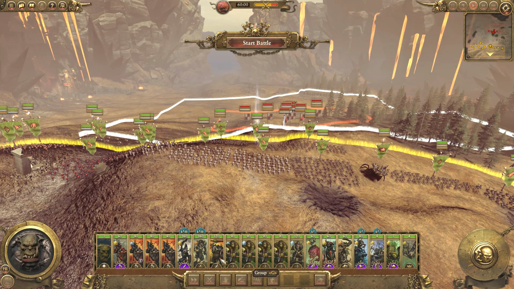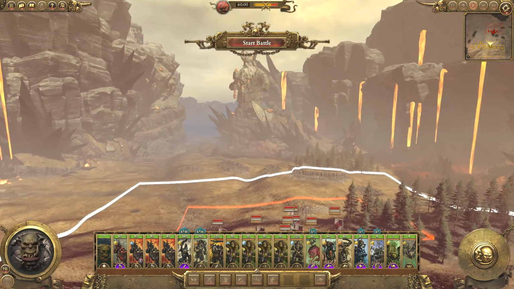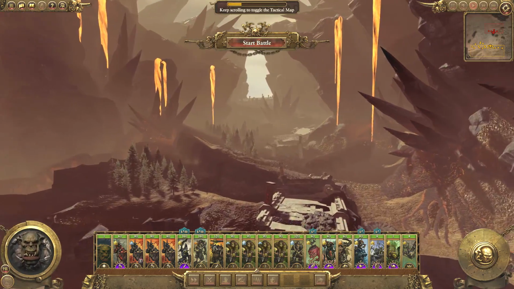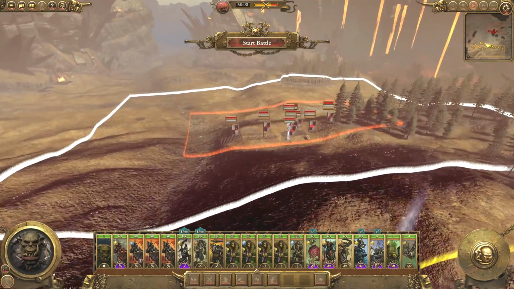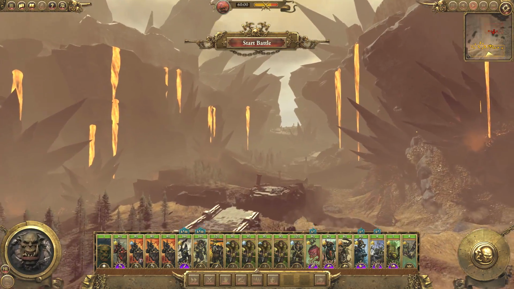And here we are. Grimgor loving his speech there. So, I love Blackfire Pass. It's such an awesome place. Like, this is probably one of the best battle maps that I have played on in Warhammer.